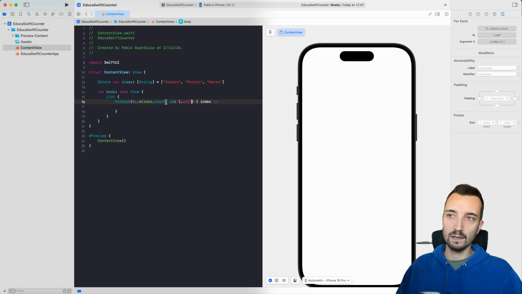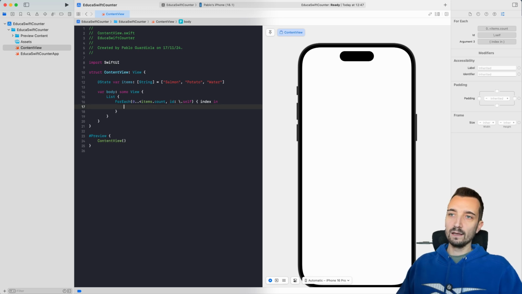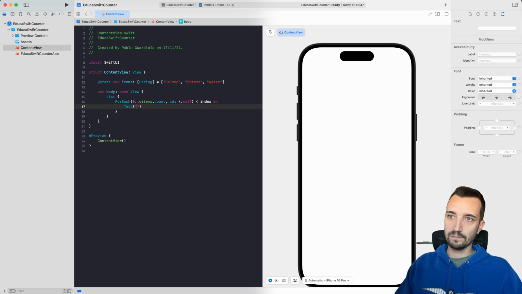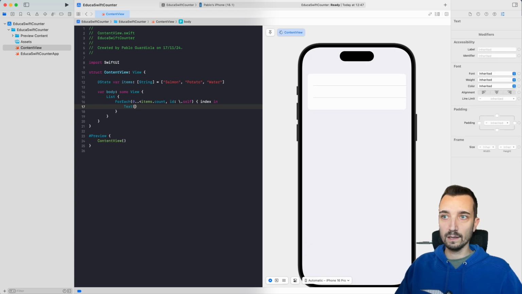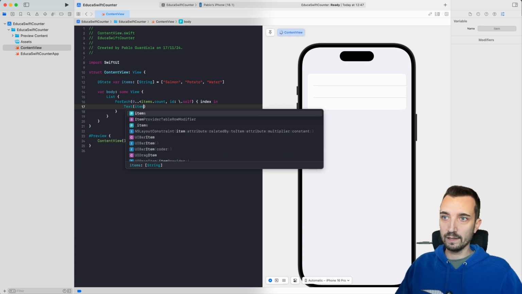We'll explain why we do this and how we can use other ways to identify each of the items. For the moment, you can just use this syntax here, and you will understand in the future how this works. All right, so for each of the items in the array, we are going to show a text, and then we're going to show the name of that item.